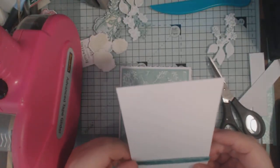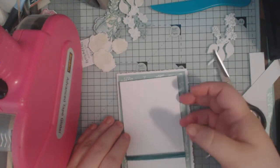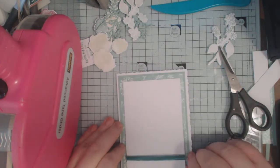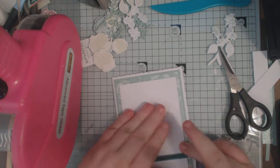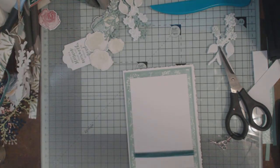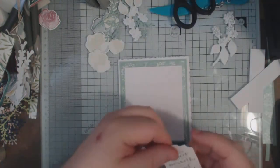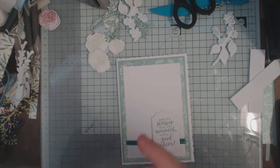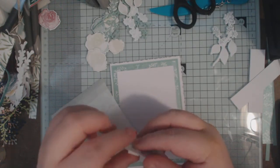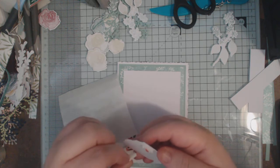So let me position that down a wee bit, that's better. So that's going on around there. Yep, like that. Okay, so I can get rid of that just now. And then we can start putting things on it now. So I want this popped up on dimensionals, and I've got these ones. These are actually a bit thicker. The dimensionals from Stampin' Up are 2mm, I believe. These are 3mm, so they give me just a tiny wee bit extra height to tuck things under, etc.